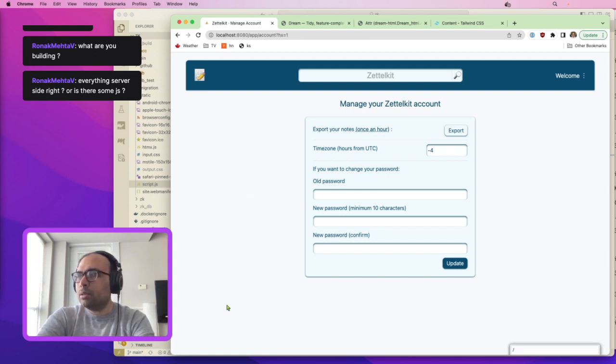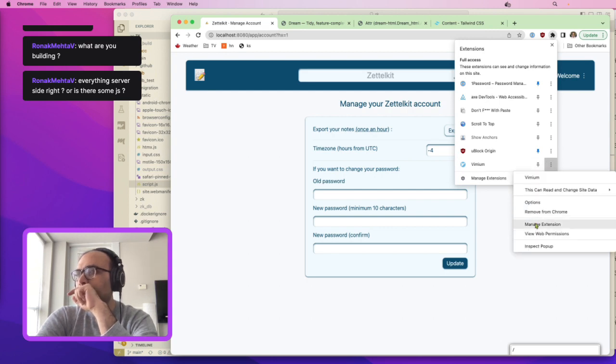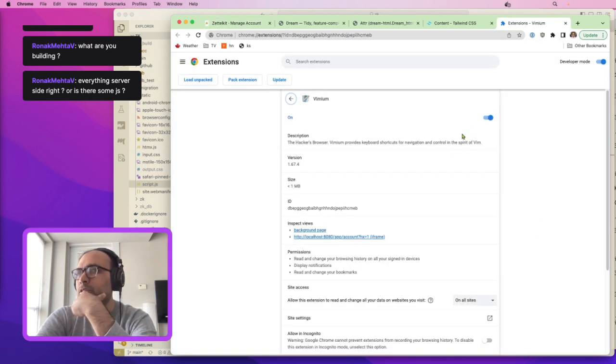Let's check. Yeah, it looks like my Vim extension actually swallows up the slash keyboard shortcut. Let me see if I can turn that off temporarily and double check if the slash thing works.